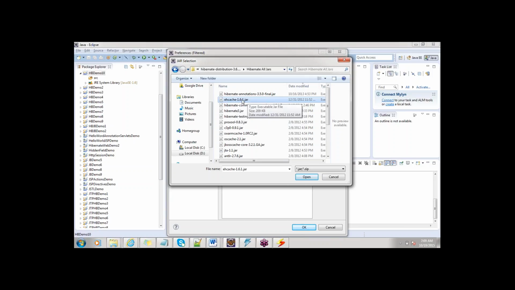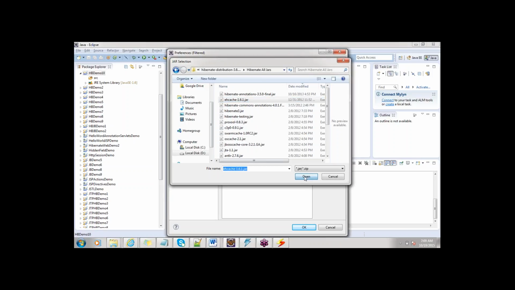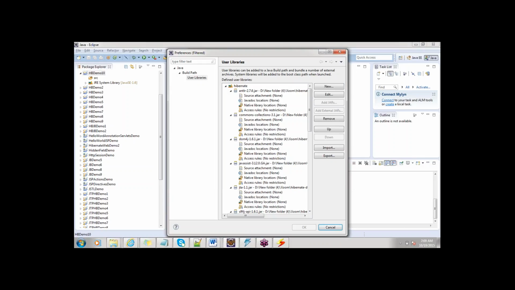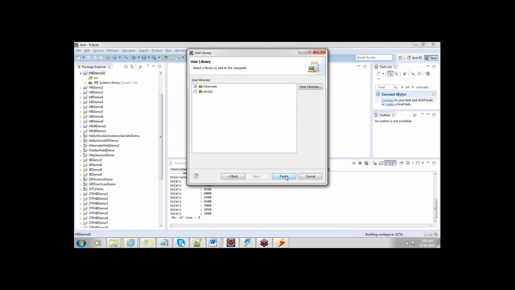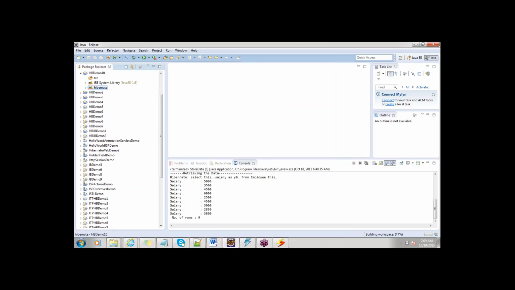So I am adding this jar file to the path. Then press OK. Now choose this library for our project. Finish.